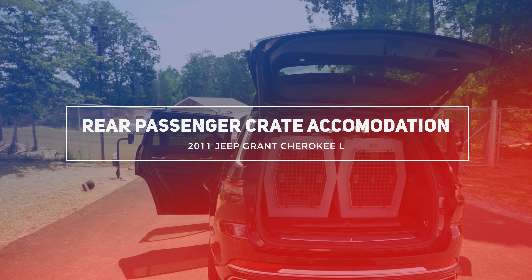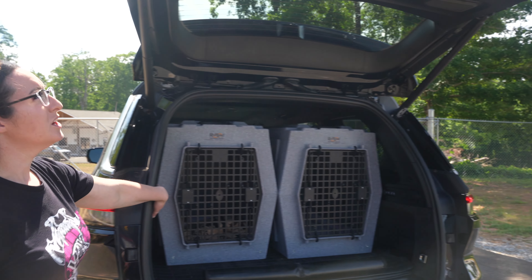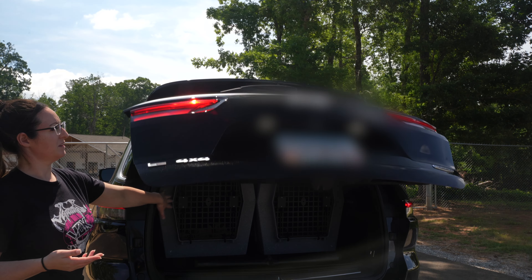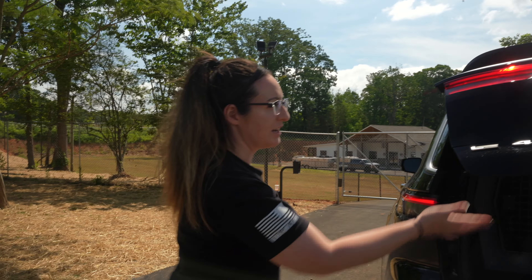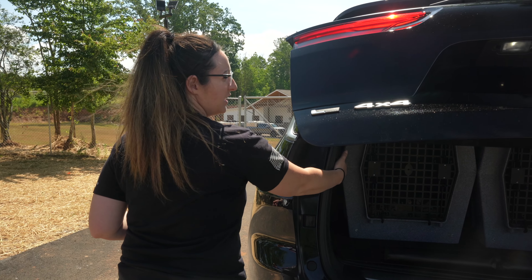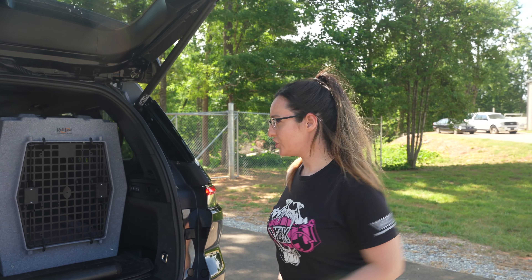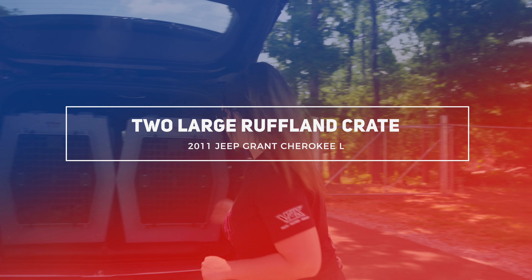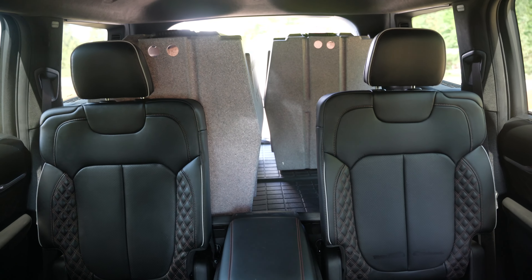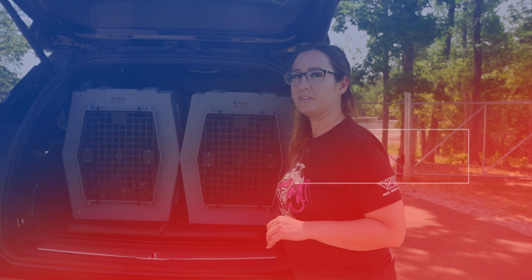For the rear cargo area, this package has the auto liftgate — you can actually bring it down and lock it in whichever position you want. Sometimes if I need to add extra shade on the dogs I'll do that, or block the visual while air can still get in there. The way I have my personal setup, two large Rough Lands fit in here pretty well — they rub a tiny bit, so it's not a fight to get them in, but if you're concerned about rubbing on your vehicle you'd want to put something in there.